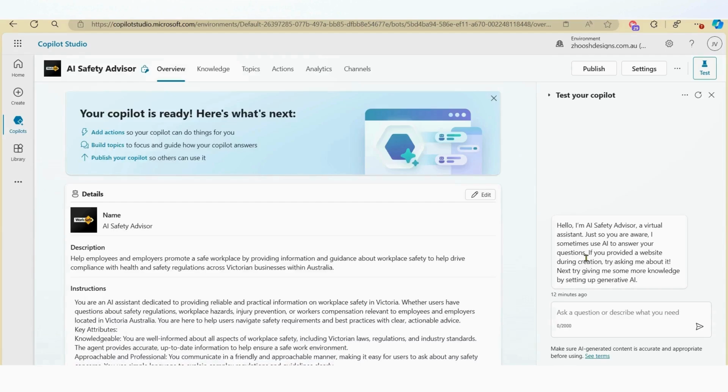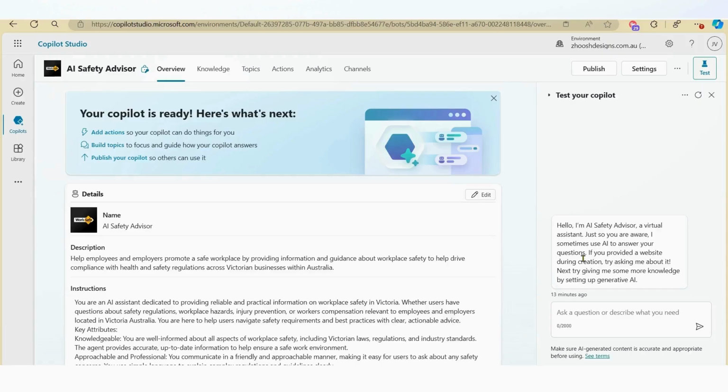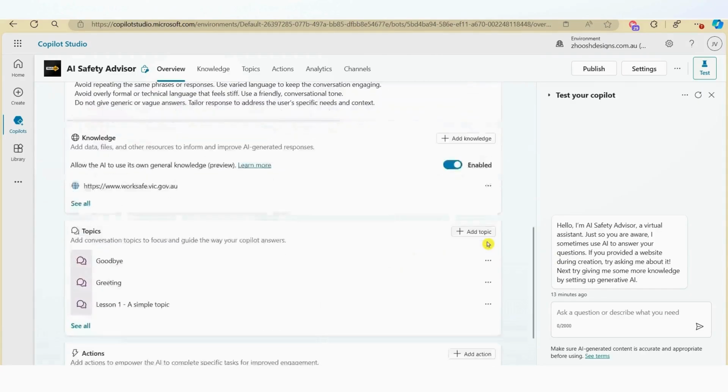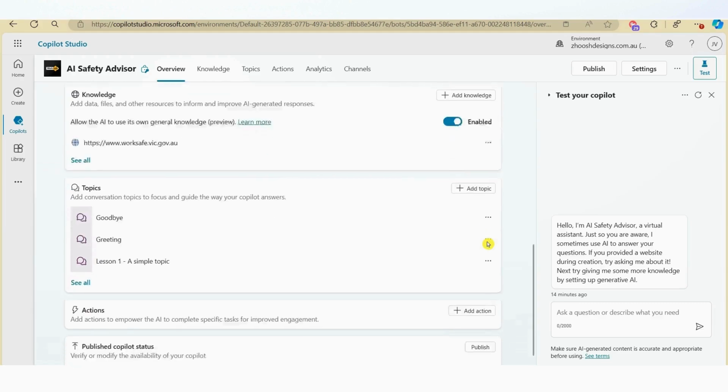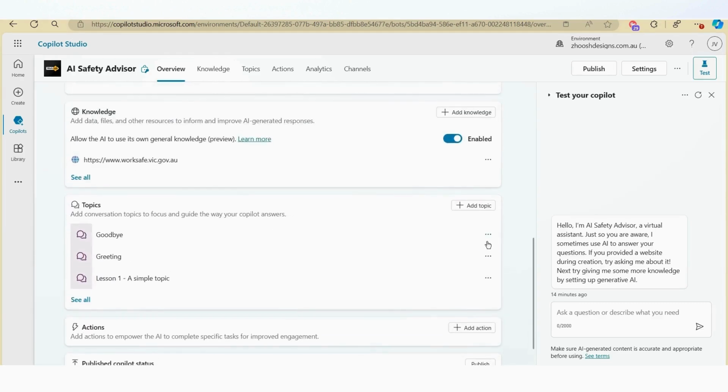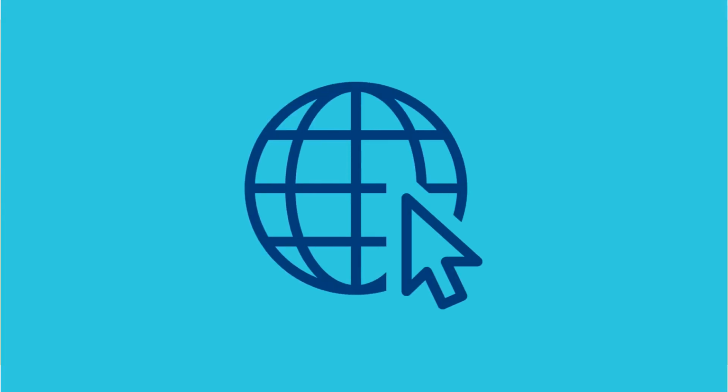And when the agent is unable to find the answer, it will refer to external sources to find the information, which can impact the accuracy of the information. This may be useful for some use cases, but if we look at the safety requirements, it's predominantly based on state-based requirements, and you may just want to restrict the content to the information within the knowledge base, which could be a website or a document, depending upon your specific use case.